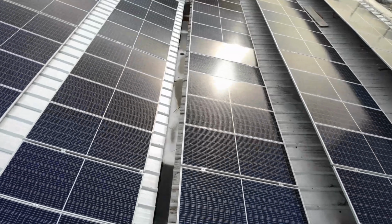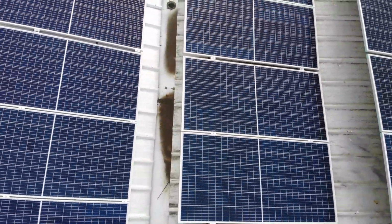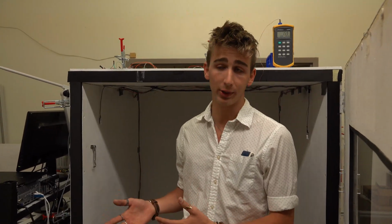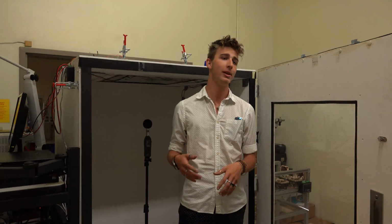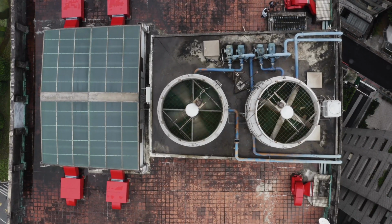So when you're creating a product, a big question to ask is why? Why are we making this? In our current system of the world, energy is obviously a big problem. We're starting to run out of renewable, safe, and clean energy sources. Currently, HVAC systems use a refrigerant cycle, and this refrigerant is a chemical that's pretty harmful for the environment. So what we tried to design here is a system that does not use a refrigerant cycle.